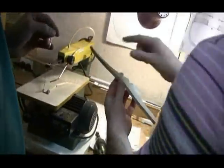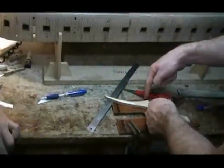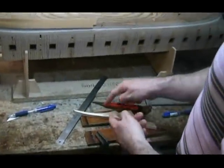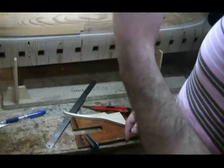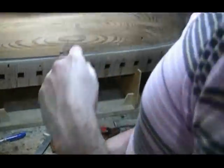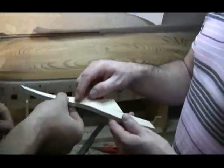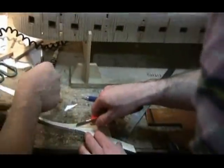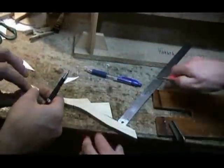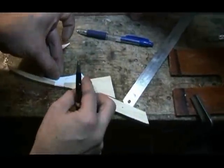Use just one piece of wood. Why four details, not one detail? Sometimes I guess you might want to scribe that. It's a variant.